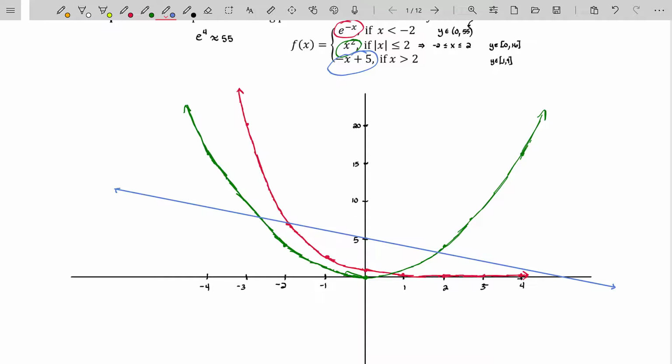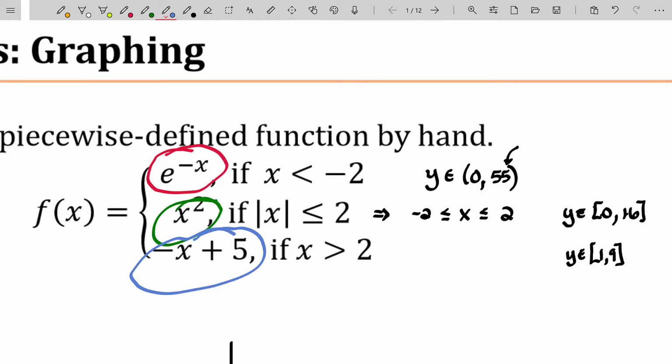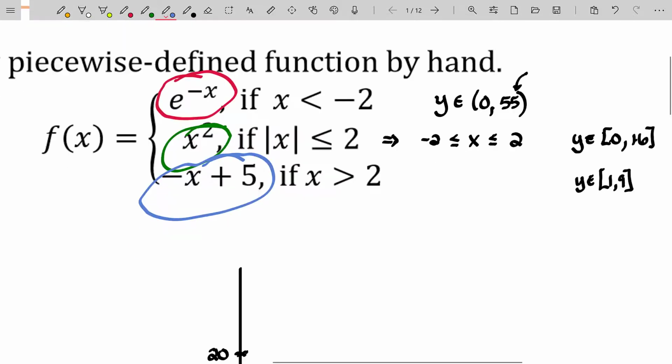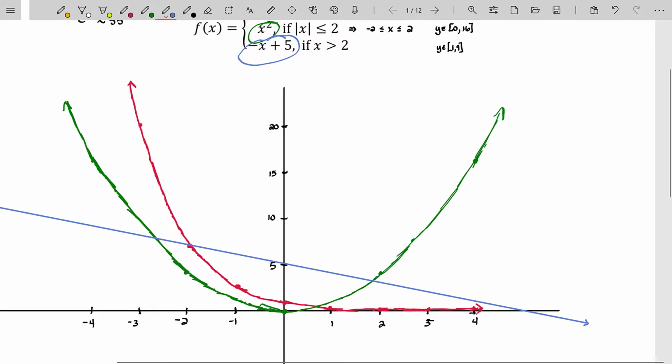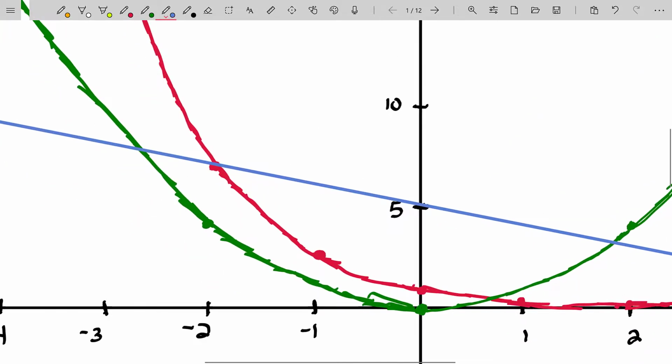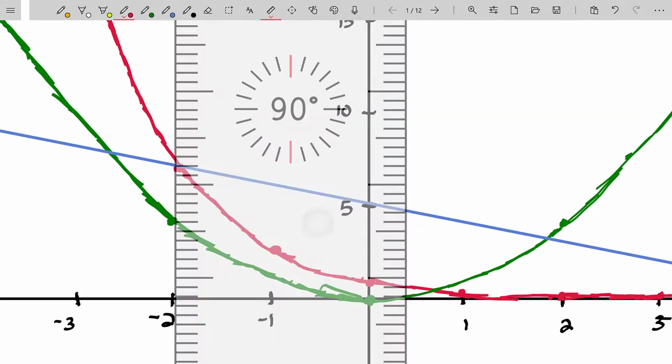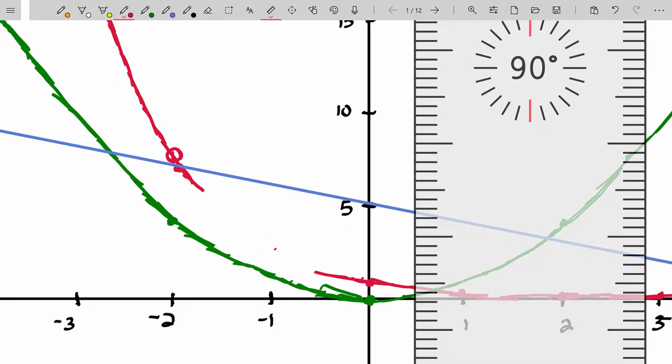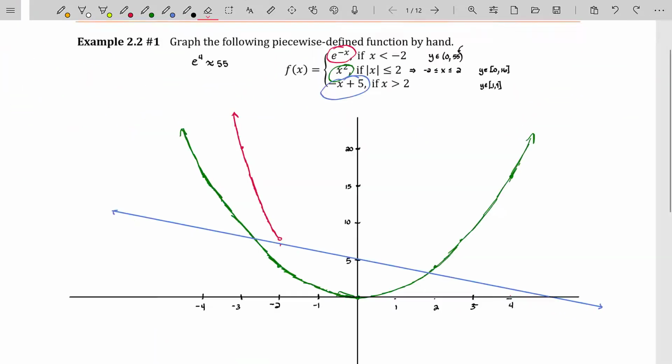Now that you have graphed out very accurately and very carefully all 3 functions, now you erase where those functions should not exist. For example, that red function, e to the negative x, we will only keep that graph if x is less than -2, specifically strictly less than -2. So at x equals -2, I'll put a little open hole in our red graph, but otherwise I will erase after that. All right, so that gets us there. I tried to be somewhat careful, but you can't help but erase a little bit much.